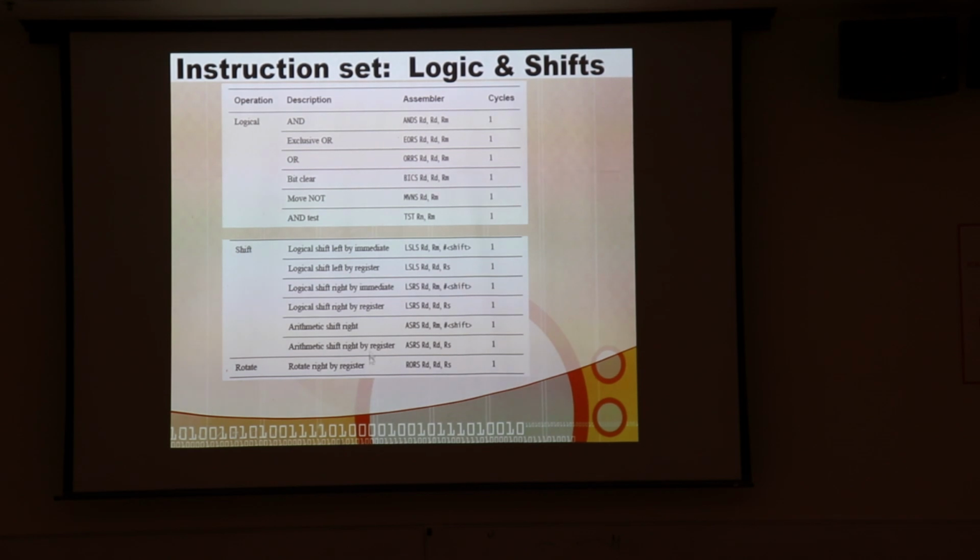And so you can see some of these things, there is a logical shift left and right. But a lot of times in a more complex instruction set, there'll be an arithmetic shift left and a rotate left, but they don't include those. And that's mostly because this instruction set was written to support C compilers. It wasn't really written to be hand-coded in assembly.